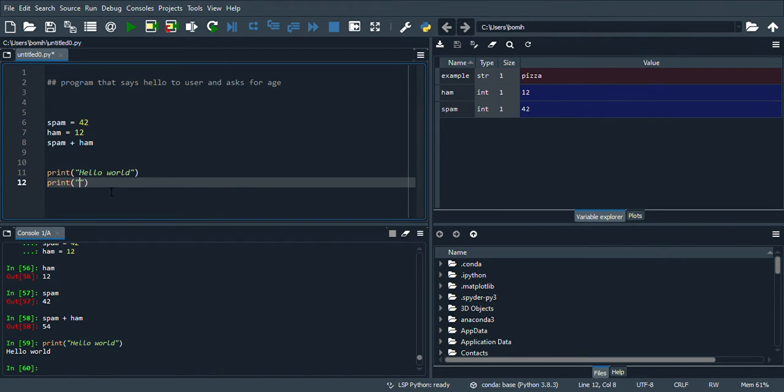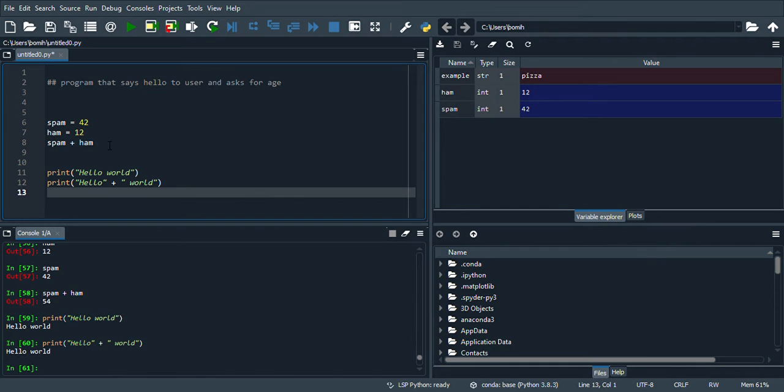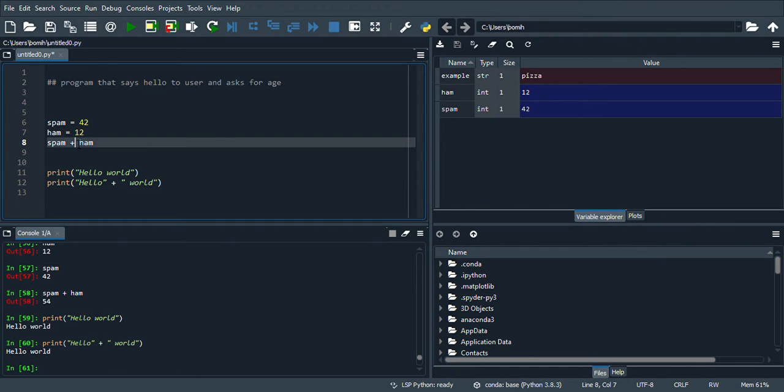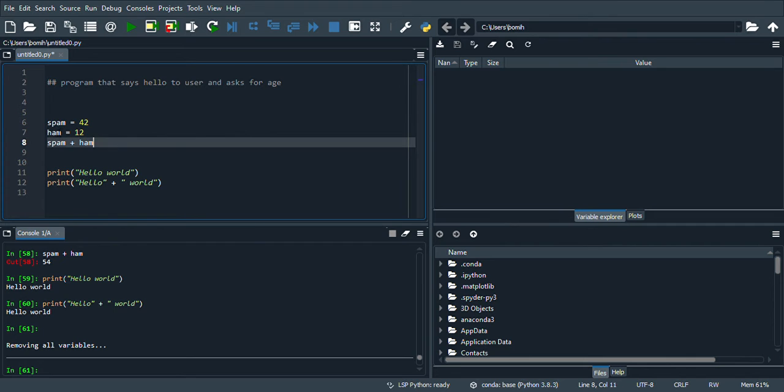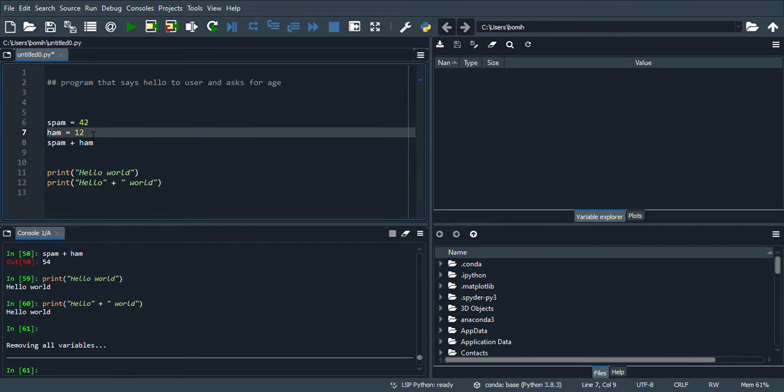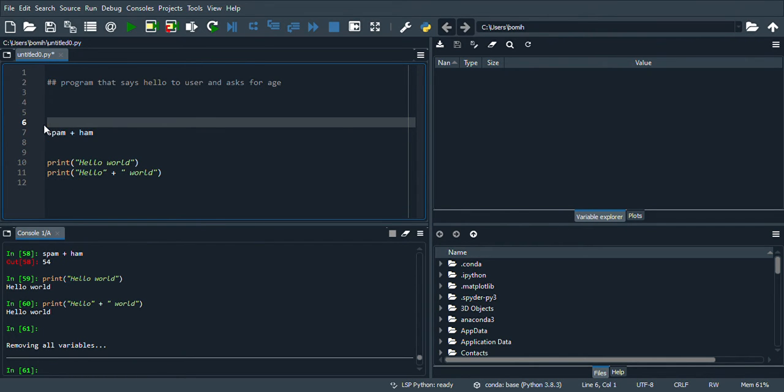But then you can also do something like hello plus world, and you get something similar. However, if these letters didn't have a single or double quotation mark, you would get an error. So let me delete this right here. Pretend that we didn't assign these values to these variables right here.